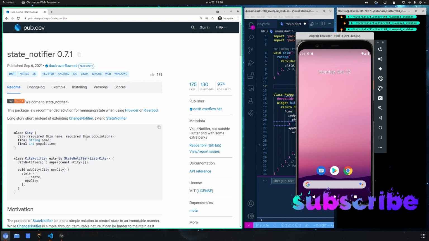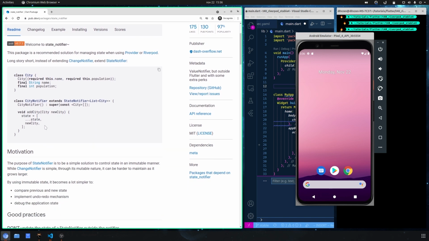You should think in an immutable manner. So the state notifier with the Riverpod package is already inside, so you don't have to install it, and it has been developed by the same guy who developed Riverpod and Provider, and it is an amazing package. So we must define a state notifier just like this.